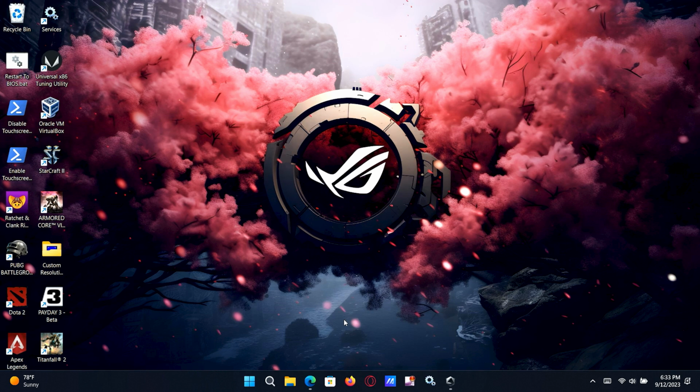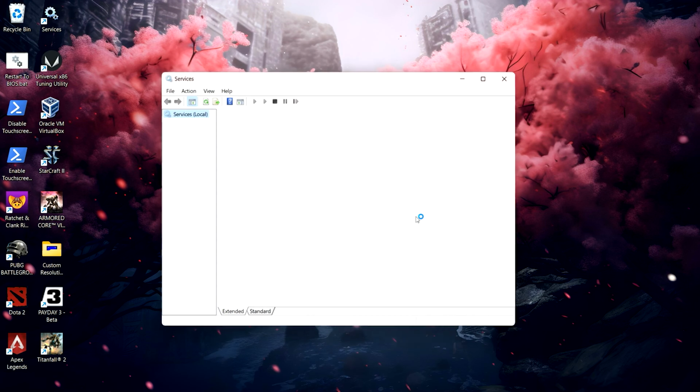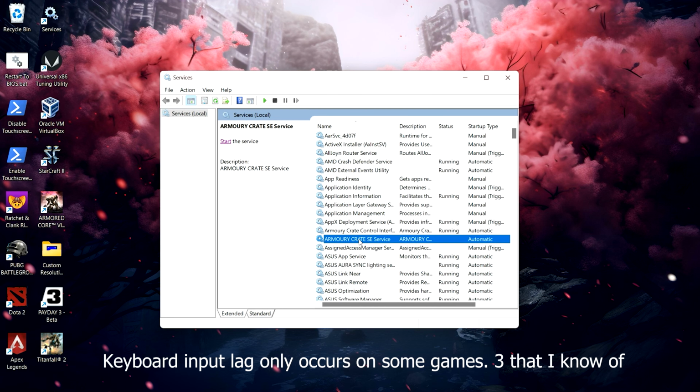Today, I'll be making a quick video showing you how to create a batch script that will help with your Armoury Crate buttons not responding and your keyboard input lag. For those who aren't aware, the main reason why your Armoury Crate buttons aren't working or your keyboard has input lag is because of the Armoury Crate service. If you have it disabled, your Armoury Crate buttons won't work, and if you have it enabled, you'll experience keyboard input lag.